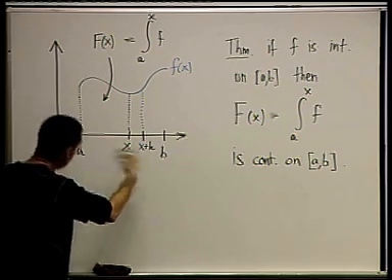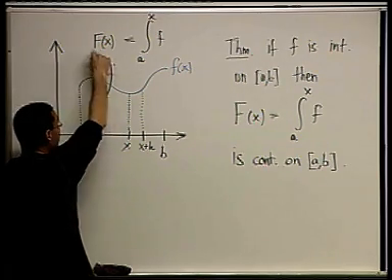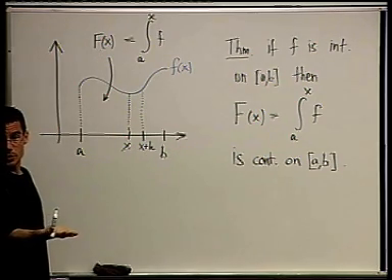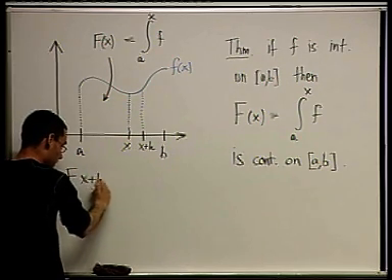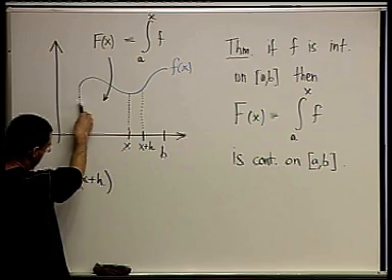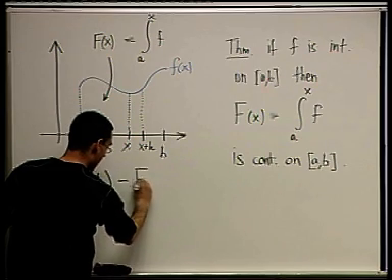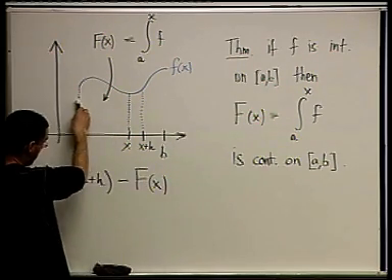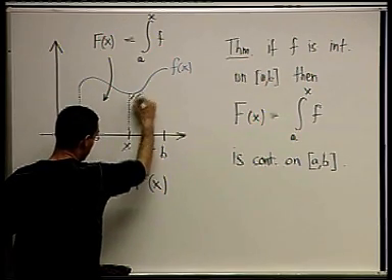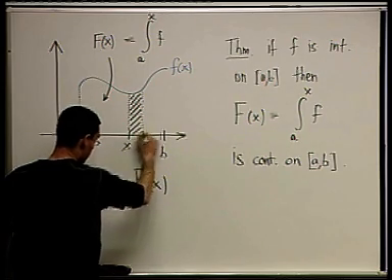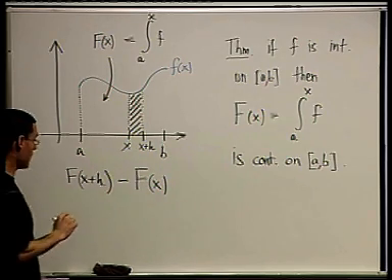Well, before you say it explicitly, what's the area from a all the way to x plus h? It's capital F of x plus h. Do you agree? So, capital F of x plus h, which is all the area from a all the way here, minus capital F of just x, which is the area from a only up to here. So this difference is this area. Does everybody agree to that? Everybody? Good? Okay.